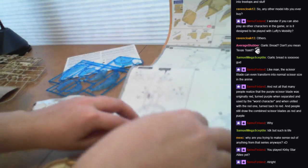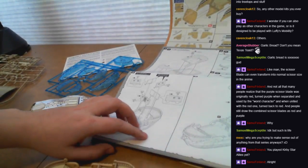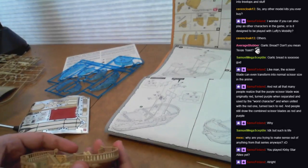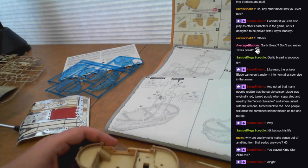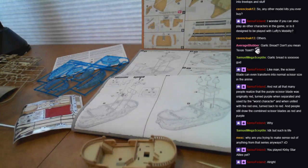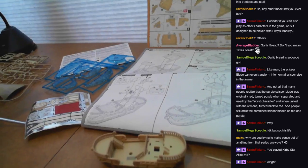Much. Well, some of them slump on the bottom. This is kind of like the cabin quarters, where Luffy just chills out, eats meat, all that good stuff. Did you ever just want to eat One Piece meat?